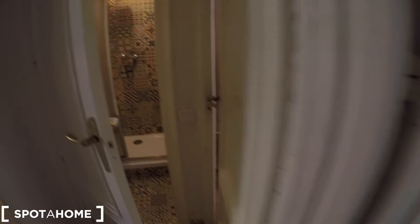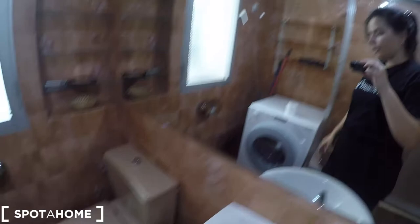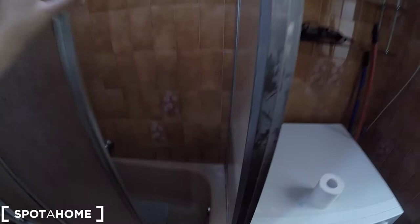This is another view of the fully equipped kitchen. Now we have two bathrooms. Here is bathroom number 2 with the sink, this super big mirror, the toilet, and another washing machine — you are going to have two washing machines in this apartment. There are shelf bins for the hair dryer and beauty products. Here we have a big vintage shower, and a window that faces onto the interior patio view, which is perfect to ventilate the bathroom. This is bathroom number 2. There is also a shower with a sink — everything is remodeled and very clean.